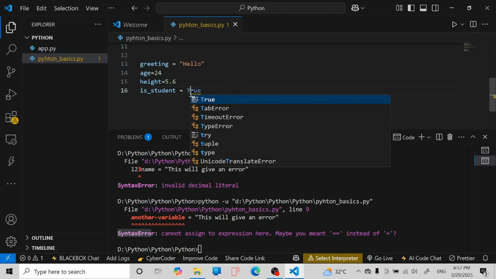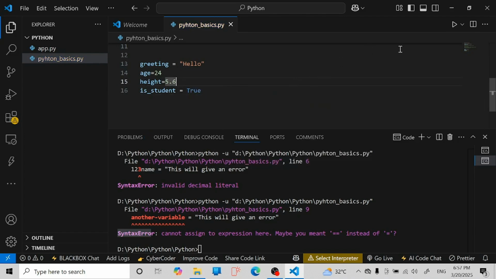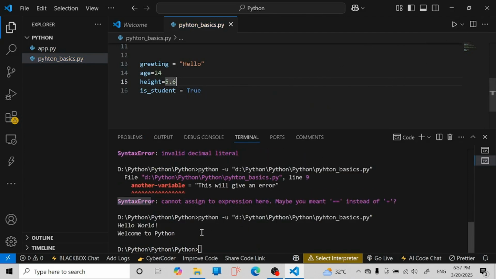Also, the T is supposed to be capital. Okay, now let's try to run it. See, we are not getting any errors. We don't have to write string, integer or float. Python just knows.